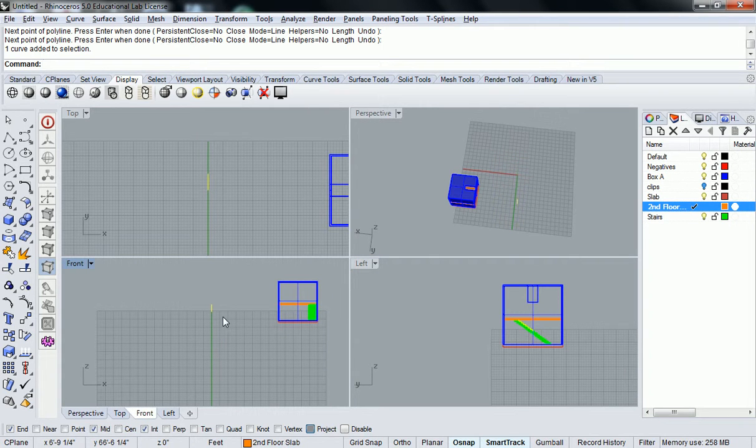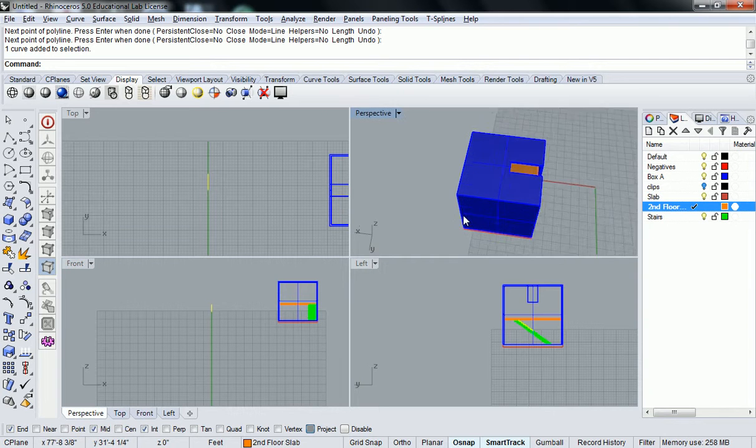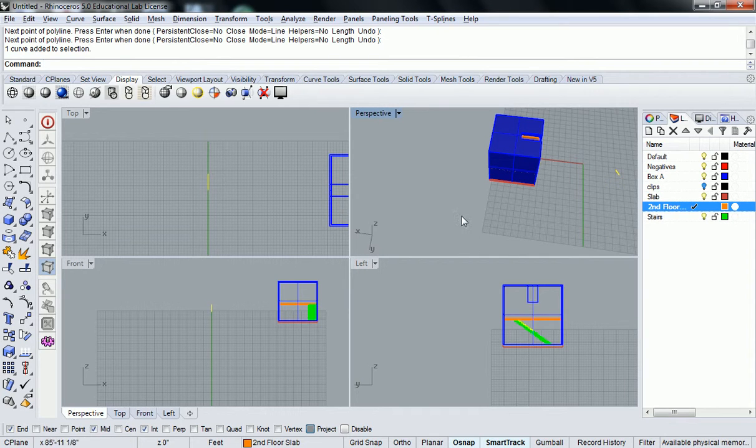So project moves all of your points to the origin work plane from wherever you're drawing, except the perspective view. If I trace anything in perspective, it's going to draw it on the base work plane.